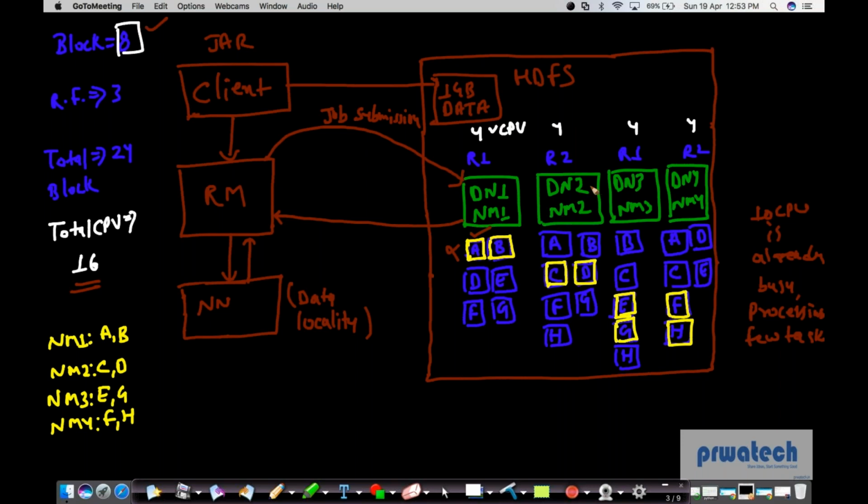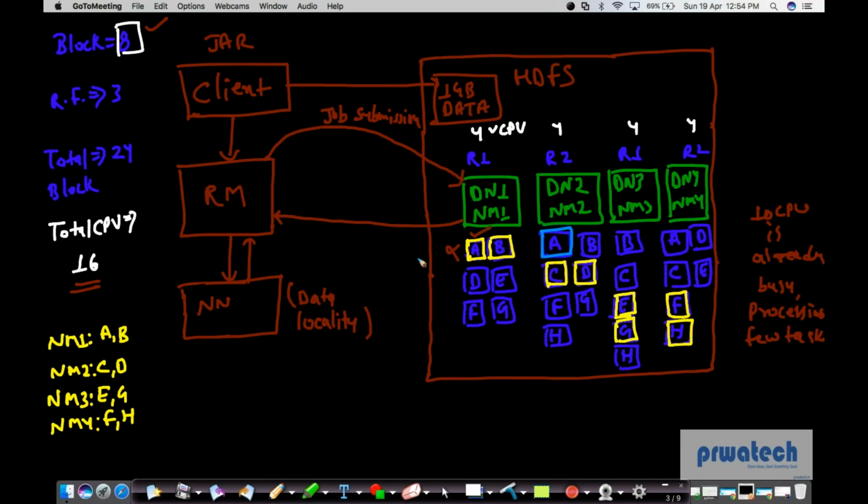Then second I will check, do I have cores available in both the nodes? This is all done by resource manager internally. Resource manager is checking node manager 2 is having A, that's okay. This is near, I'm assuming, and this has free core available to process this A. Then it will say, okay, now I will submit this block A in node manager 2.